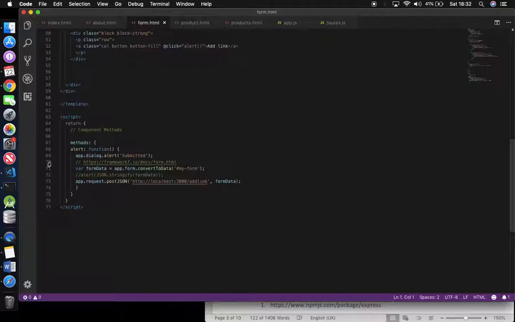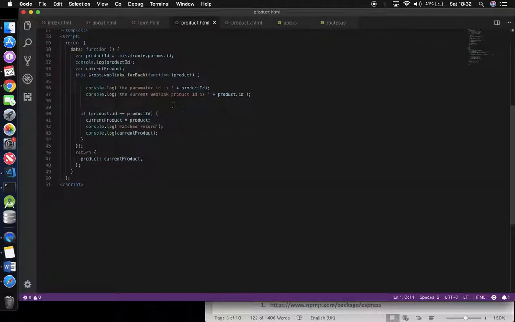The actual scripts are running, and it will submit, and then using the post, it will add it to the API that we created in the beginning. It'll add it to the database.